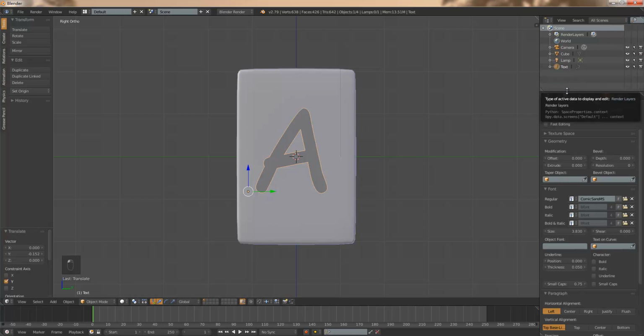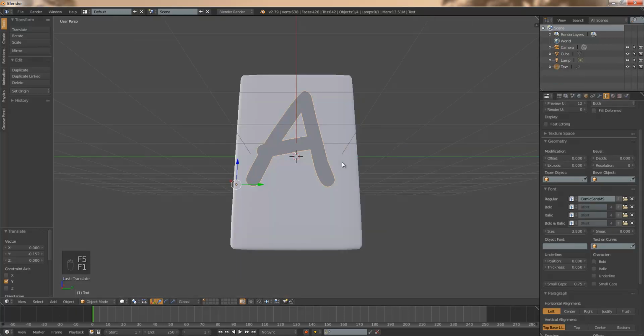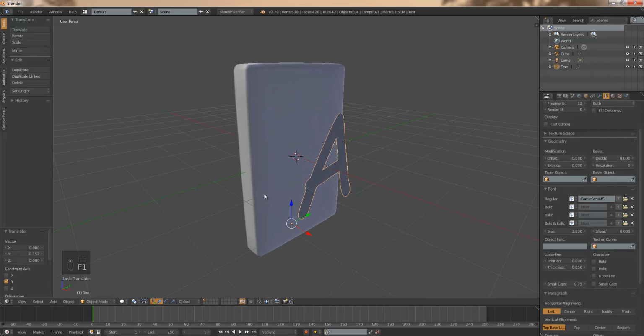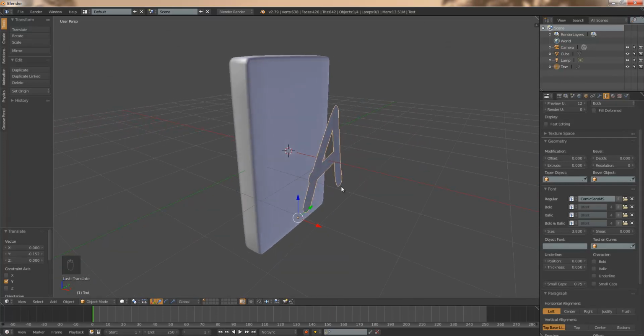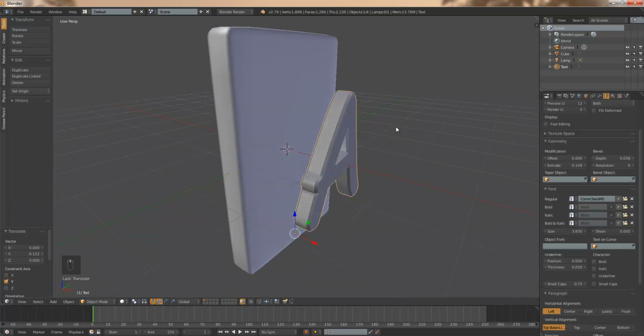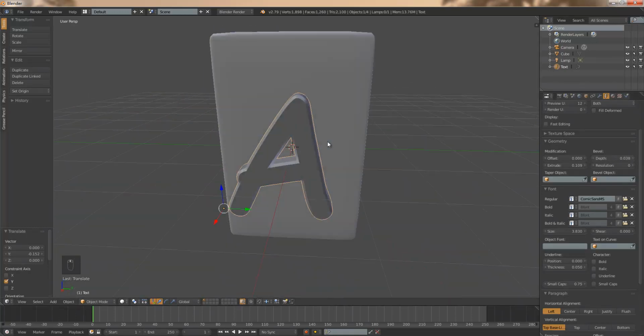Okay, so I will come back to the perspective view. Now this is just a plain A. Here in the slider, I can extrude it a little bit so it will have some depth, and I can also increase the depth here. The depth here is actually similar to a bevel modifier.